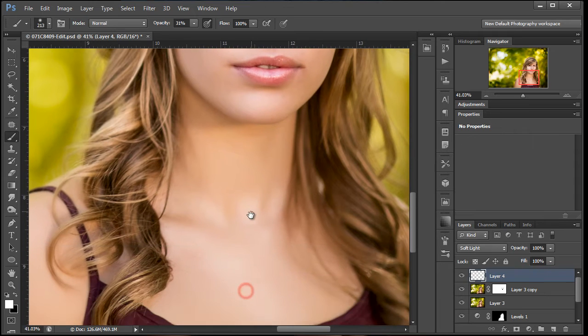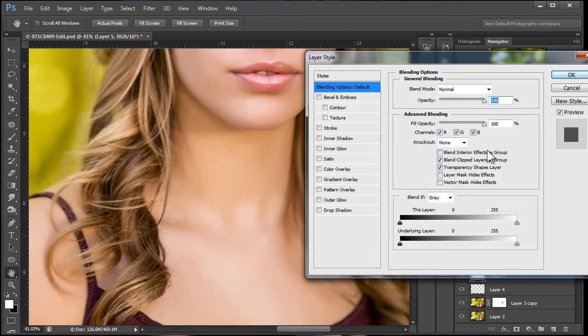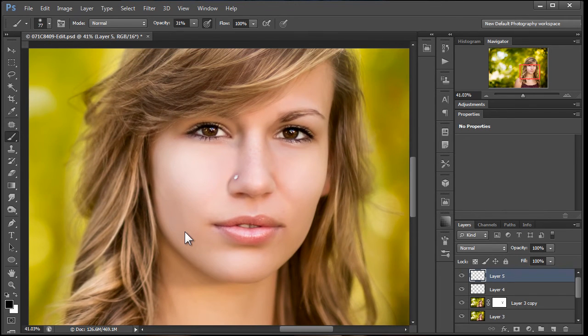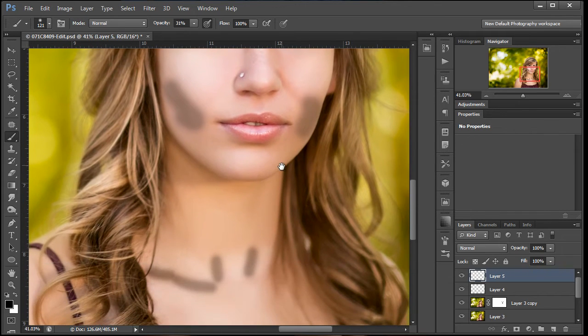We're going to do the same thing for shadows. Okay, so we're going to create a new layer, and in this layer we're going to paint with black. So we hit the X key to flip our color chips, and same thing, we're going to come in here and we're going to emphasize the shadow areas. Maybe on the cheek right here, a little bit on this cheek. I double clicked there, so just right there. Did it again.